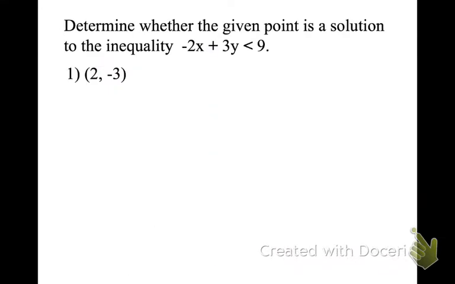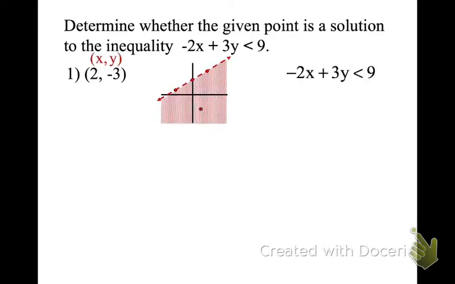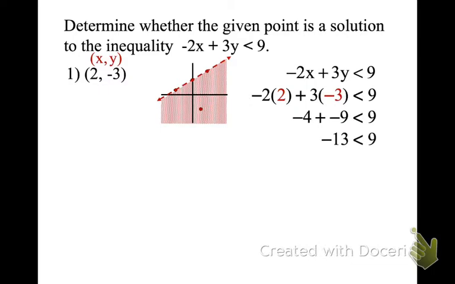All right. Sometimes you're given a question like this. Determine whether the point is a solution to the inequality. Don't graph it. Max, stay present. Don't graph it. Just substitute. It takes too long. Substitute it in. If it's a true statement, it's a solution. If it's a false statement, it is not. -4 and -9 make -13. Is that smaller than 9? Yeah. So that's true. So the solution is a true statement.